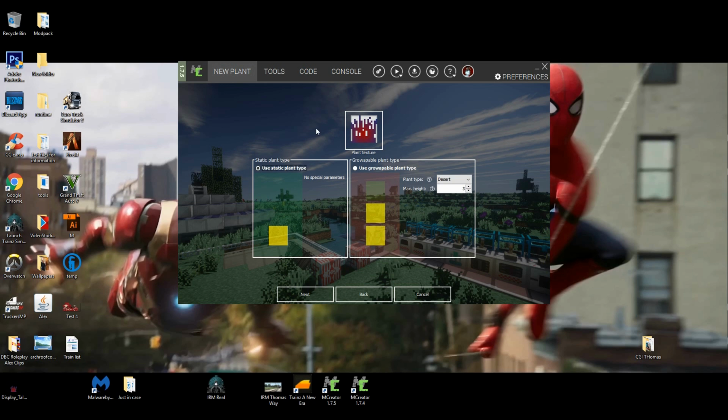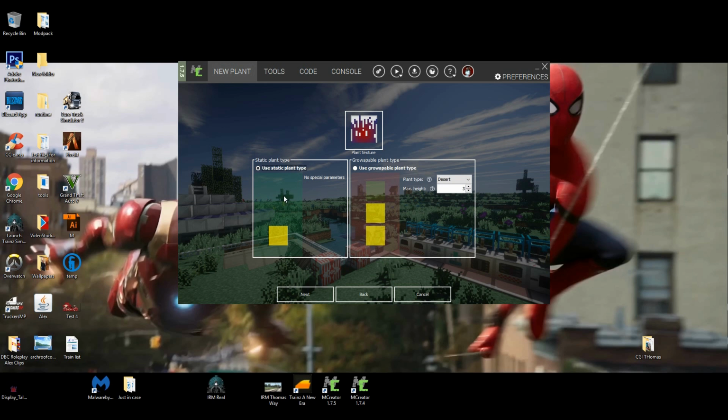Alright, so now I know this. We have static plant type, which just means that it's going to stay put. It's just... best way I can describe it, it's a dead bush. Doesn't grow any bigger, doesn't really move or anything. Neither does anything else in Minecraft, but whatever. Just it stays still, it's just one block. Growable, which I'm actually going to do the static. I might do the growable for another plant, but for right now we're just going to stick with static. But I'll show you how to do it.